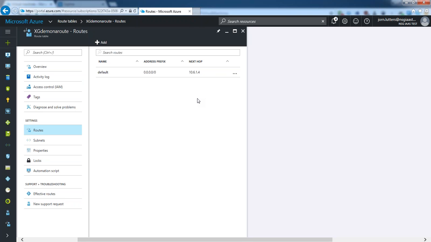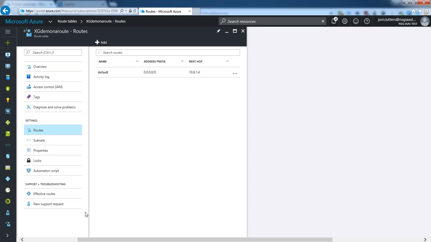And as strange as it sounds for me to say this, if you do not do this, it will not work. Even if you statically configure the gateway on your machine, it will not reach the XG firewall. So this is a crucial step in setting it up, and the whole reason why we didn't include it by default in a template is in case you have a more complex environment, let's say that you have VNet peering set up or some sort of route integration with an on-premise network. If we were to just randomly generate a bunch of routes for you, we would probably mess up your environment. So that's why we don't like doing that.